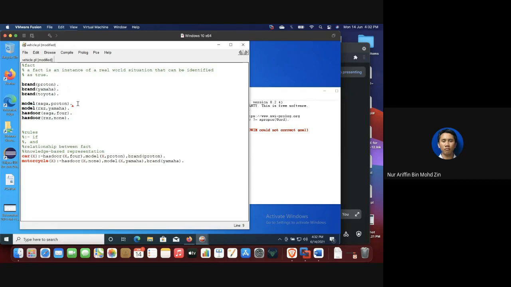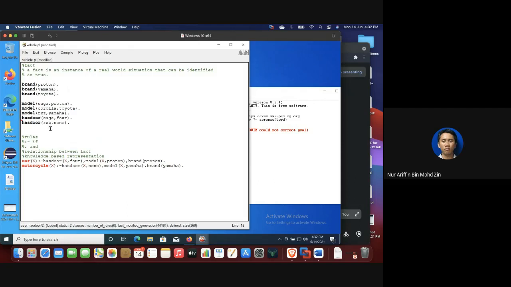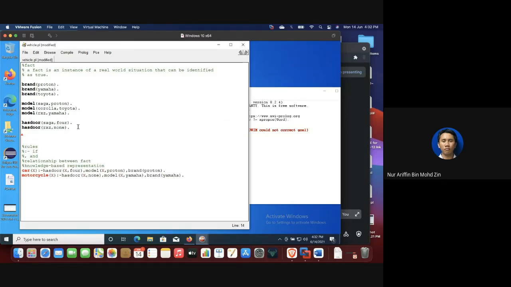You can put in any sequence that you want. Saga, Toyota Corolla. Corolla has 4 doors.